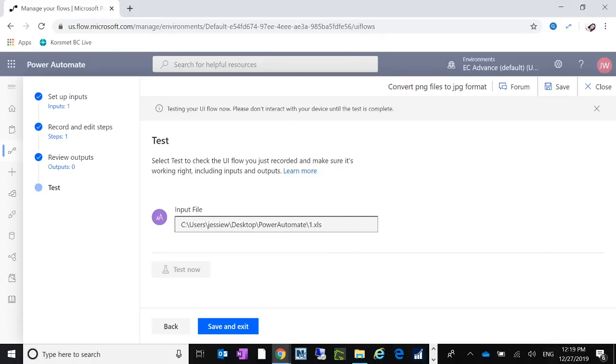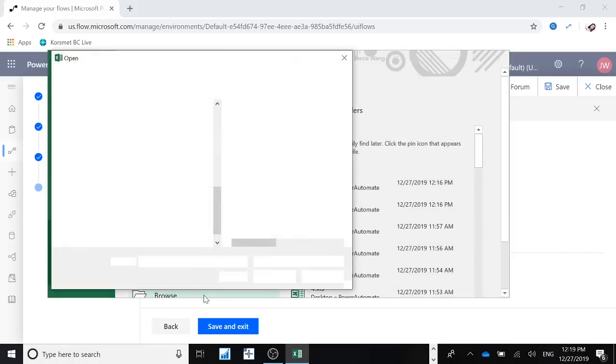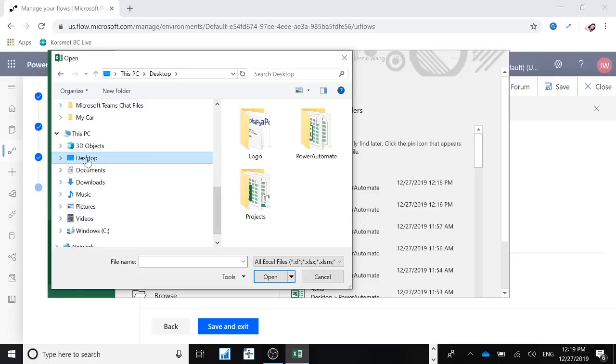And do not touch your keyboard or mouse, just wait. Then you may see the frustrating part because it may not work properly, it may error out. So that's why even when you create this flow, you have to do it many times before it can run successfully.